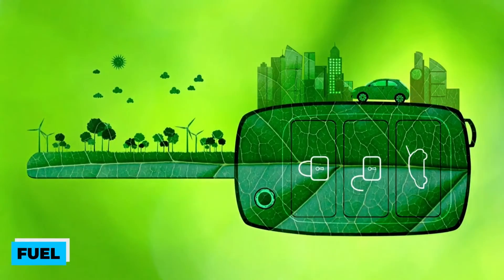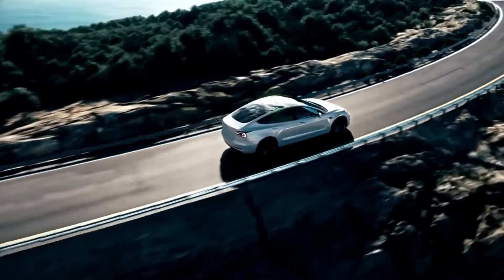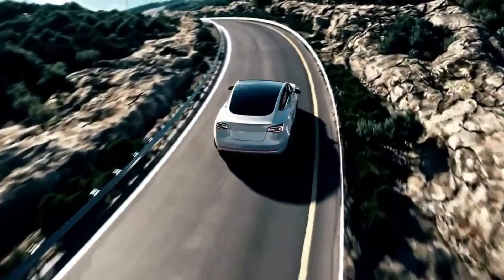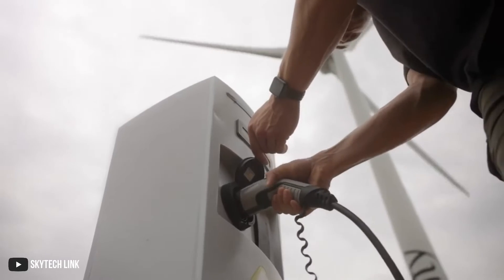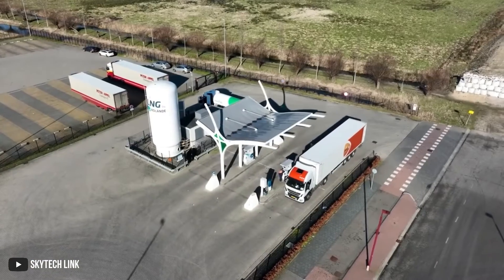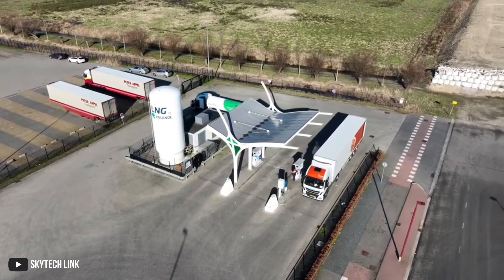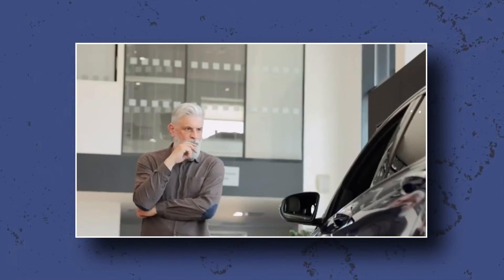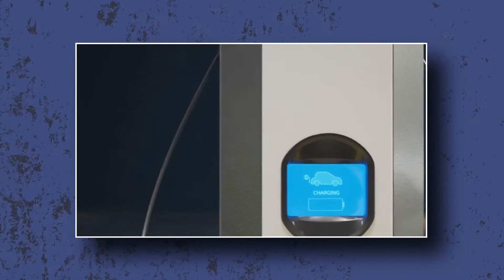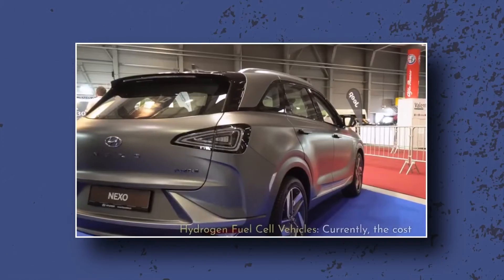Next comes fuel. When comparing hydrogen and electric cars, looking at their fuel sources is important. Electric cars seem cleaner because they don't burn fossil fuels directly, but the electricity they use can come from not-so-clean sources like fossil fuels. Hydrogen cars are also eco-friendly since they produce only water as a byproduct. However, the challenge with hydrogen cars is the lack of infrastructure and the carbon emissions from traditional hydrogen production methods. While technology is improving, it's not yet fully eco-friendly.